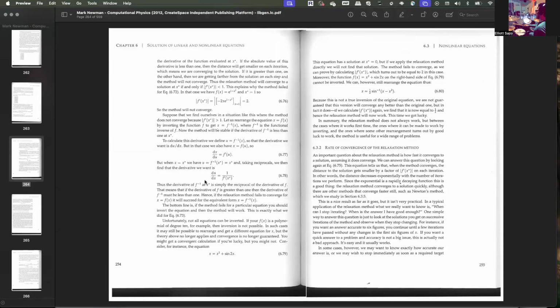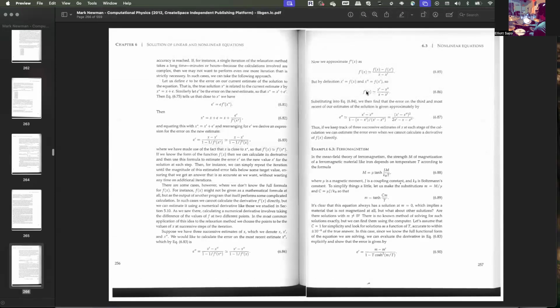And what we can say is, let's take some function. Let's look at the derivative, which direction it's heading at that location, and use that information to head towards the 0 point. Okay. So the example that we have here is something from ferromagnetism.